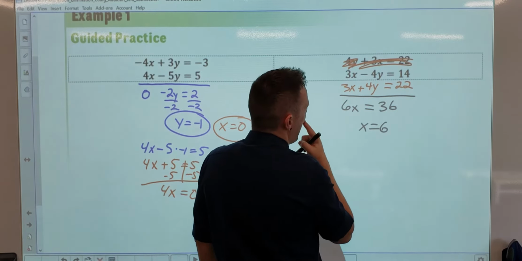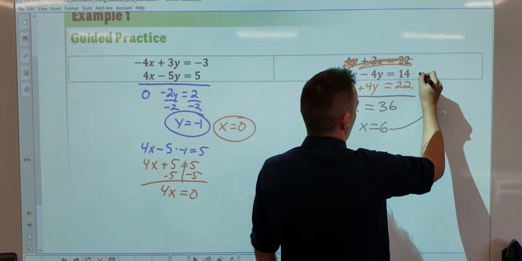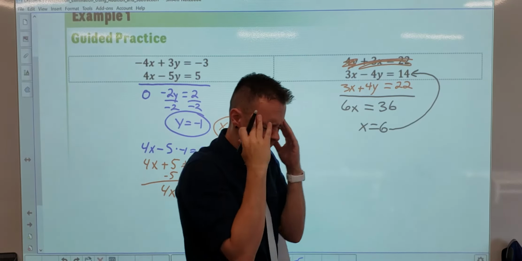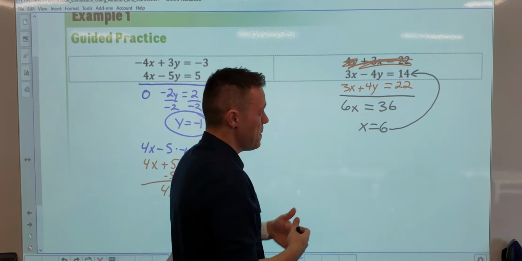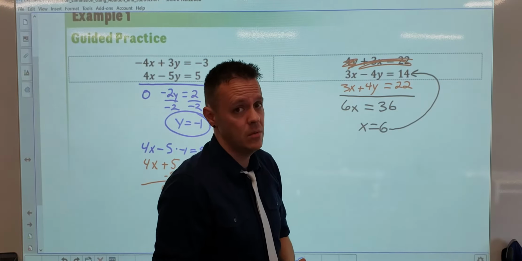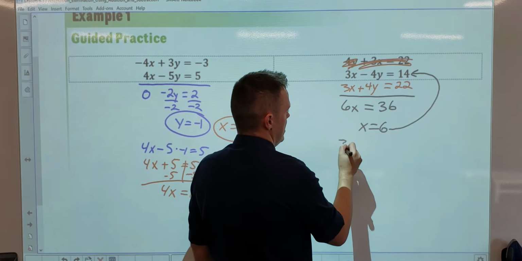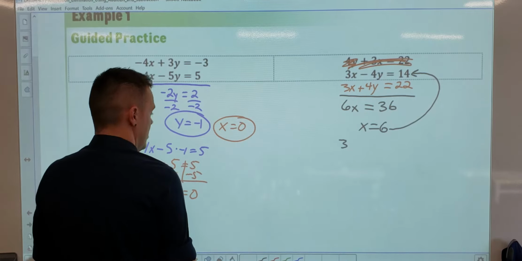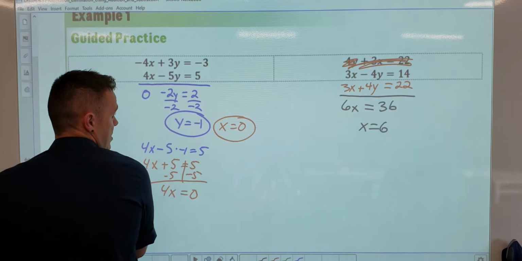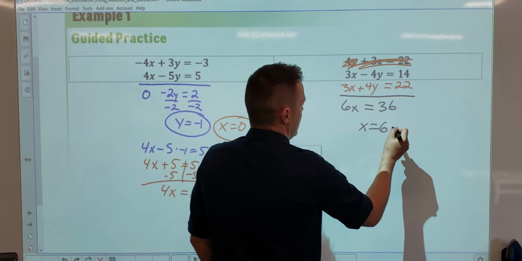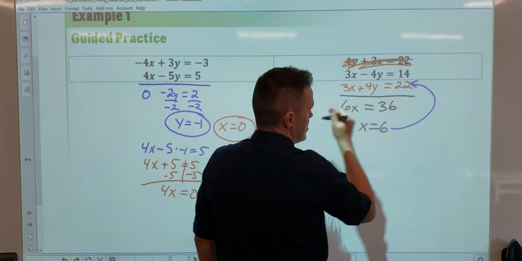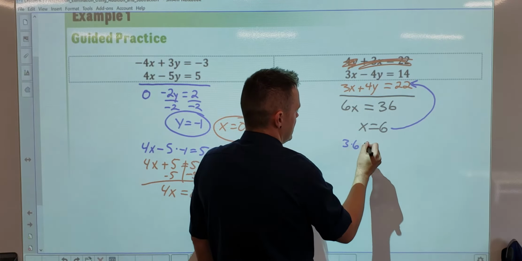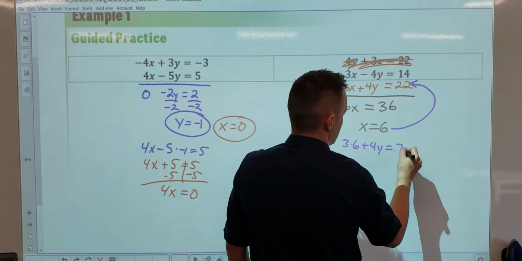Then you plug it in once again. I'm going to try to avoid the negative variables. So this time I'm going in there because I know when I add it to both sides, I'm just thinking like 2 steps ahead. Doesn't matter which one I choose. Oh, you know what? Because of that, let me change that. Let me put it into the bottom one because I'm replacing the x value. So if I'm replacing x, I don't want that to be negative. So that's going to be 3 times 6 plus 4y equals 22.